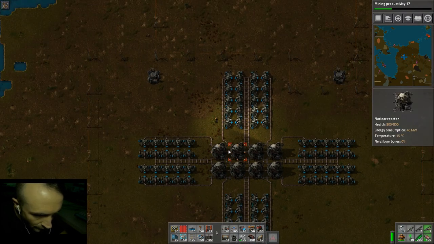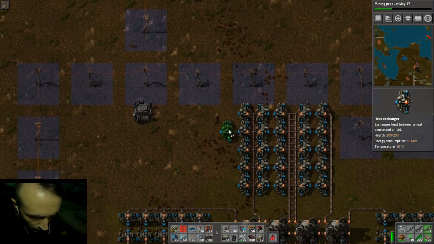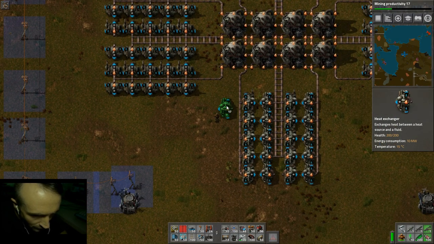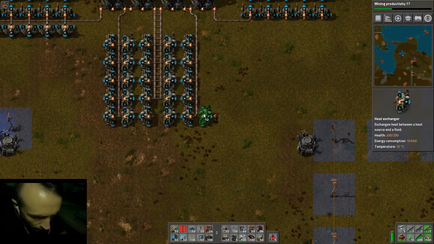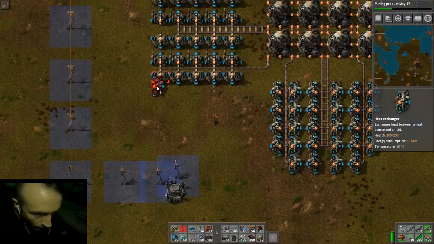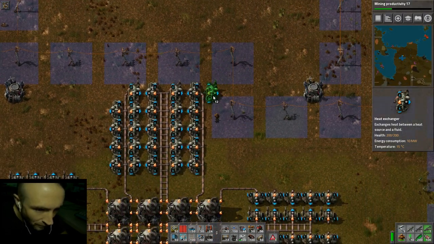Okay, we got 32 heat exchangers left. Let's put a row on this side and see where we're at. Might have to do fewer. I think I'm going to use them all up. Yeah, I'm gonna use them all up. I'm gonna just take one at a time away from them, keeping with that design until I just get closer and closer to using them all.